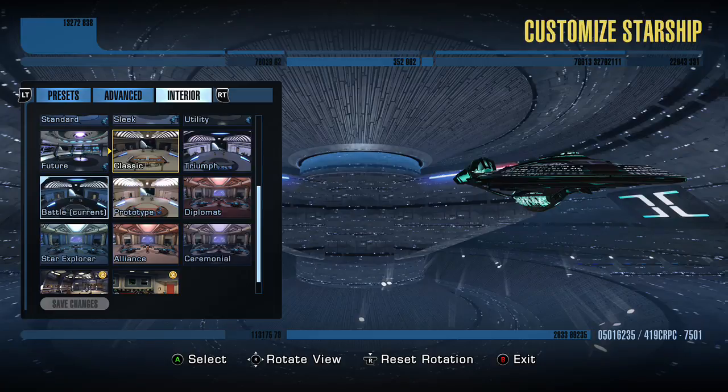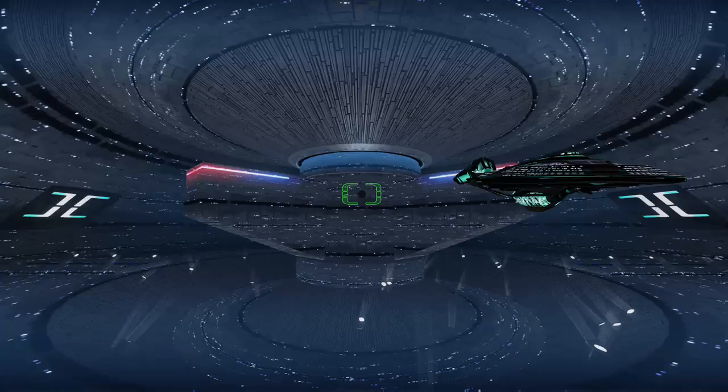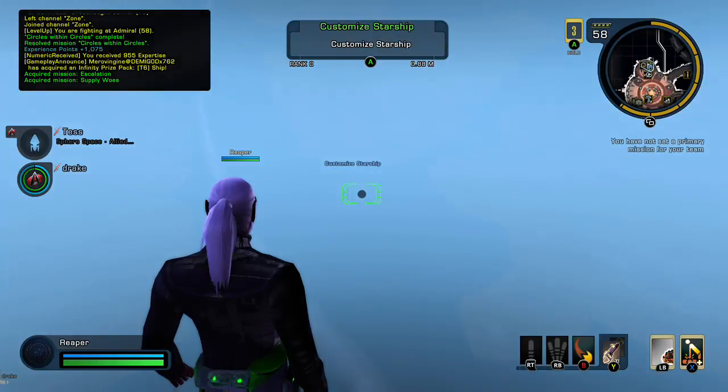Mm-hmm. Yeah. When you get a cruiser, I want you to check something out. Once you pull up one of your cruisers to play with, I want you to look at the battle. Look for the classic, Triumph, battle and prototype. I want you to see if you can see it on your cruiser, because if you can, that means they were just designed for the cruiser class. So that's what I want to check out. It might be the ship class. The ship classes might have different layouts. Well, let's find out.